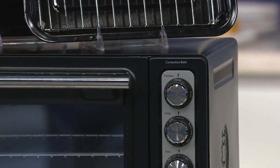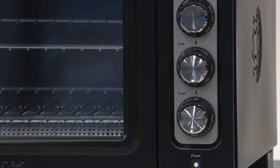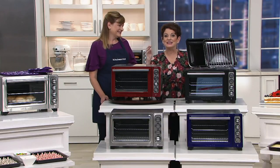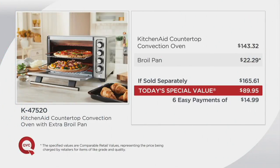This is a time to pick this up because with Halloween right around the corner, Thanksgiving on the heels of that, Hanukkah is December 2nd, and then we get into Christmastime and all the baking and the cooking. You are getting a Today's Special Value that is the best we've ever brought you — at $10 less than the unit we had last time. You're getting the countertop convection oven, which is $143.32. That comes with a broil pan or a roasting pan, the racks, and a crumb tray. We're adding, per your request, for the first time ever, a second broil pan, and you're spending $10 less than you did last year.